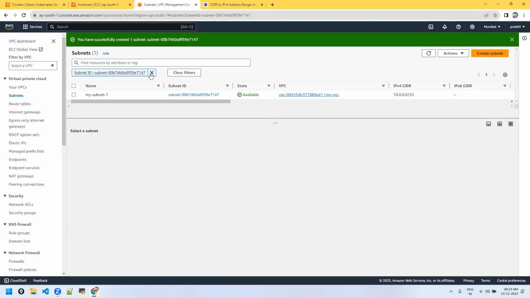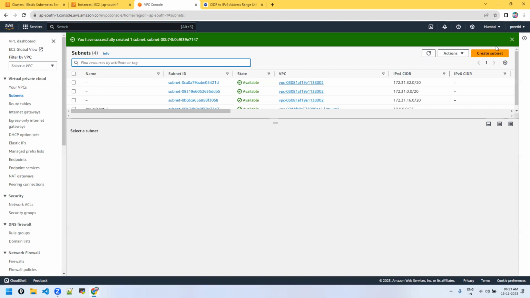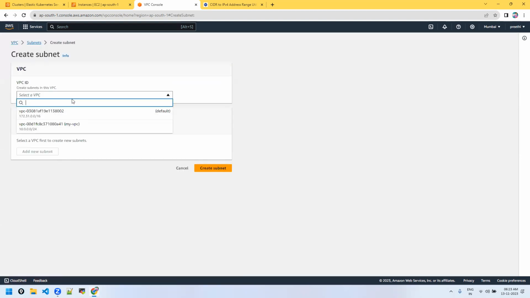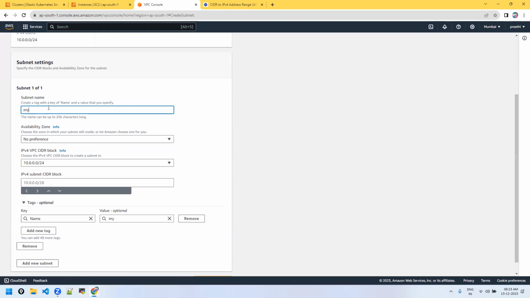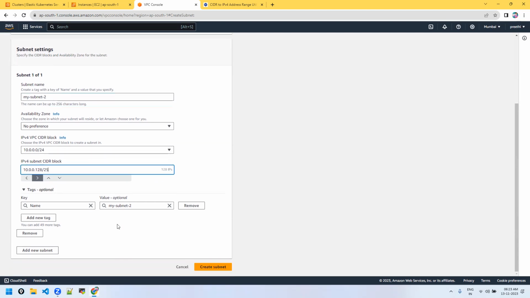Okay, let's create one more subnet. Sorry, one subnet. Let me create one more subnet in the same VPC. Let's say my subnet 2. Okay, and here it is going to be 10.0.0.128/25. This will give another 128, right?